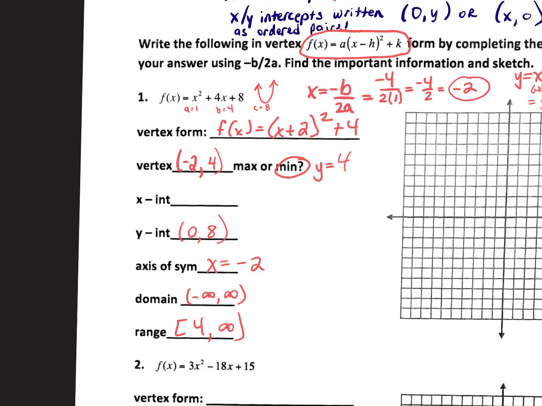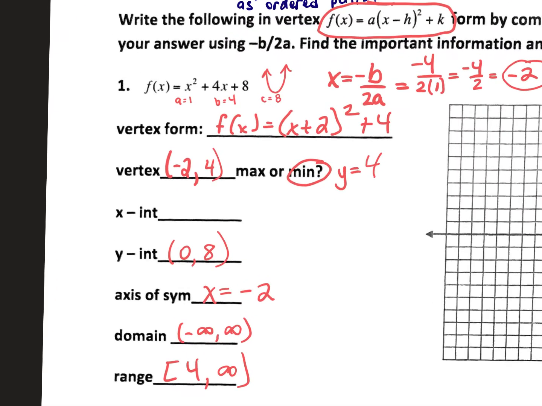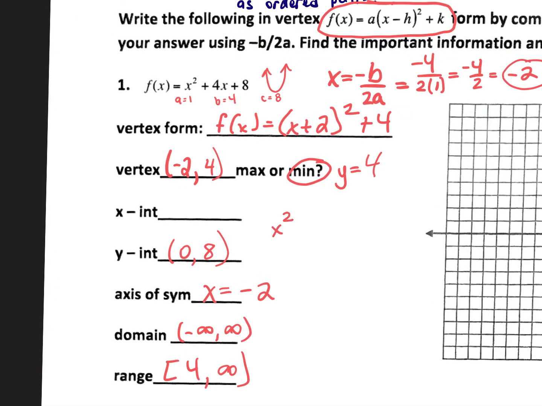Now the last thing is our x-intercepts. So I have x squared plus 4x plus 8, and we're plugging in 0 for y. When we have a quadratic and we're plugging in 0 for y, guys, the first thing we look to see if we can do is what? Factor it, right? So I'm going to look to see if I can factor. A times c. Are there factors of 8 that'll multiply to give me a positive 8, but add to give me 4? Yes or no? It's not going to work.